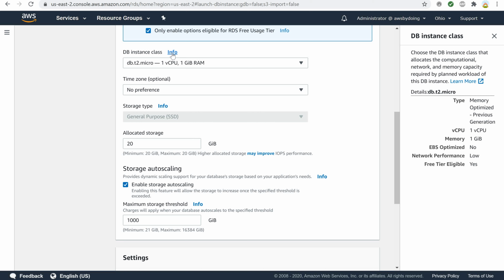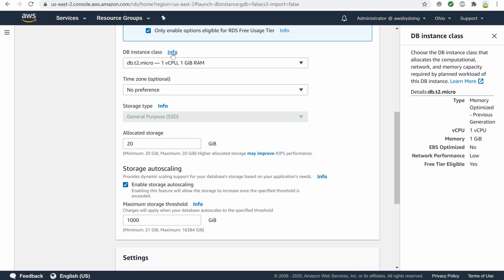Amazon RDS supports 3 types of instance classes: standard, memory optimized, and burstable performance. Standard DB instance classes available are db.m1, db.m3, db.m4, and db.m5. Memory optimized DB instance classes available are db.m2, db.r3, db.r4, db.r5, db.x1, db.x1e, and db.z1d.